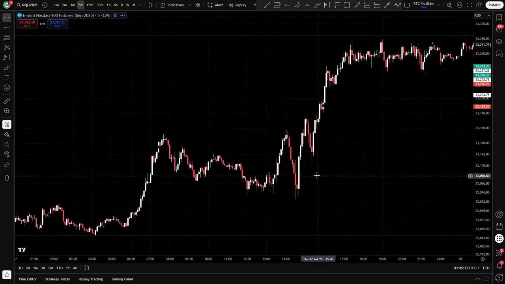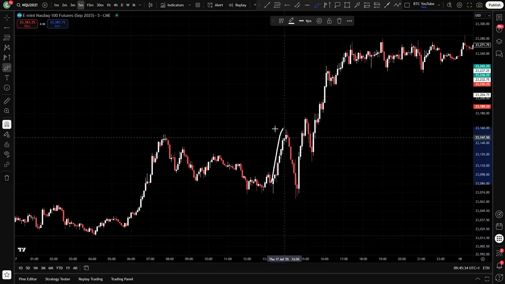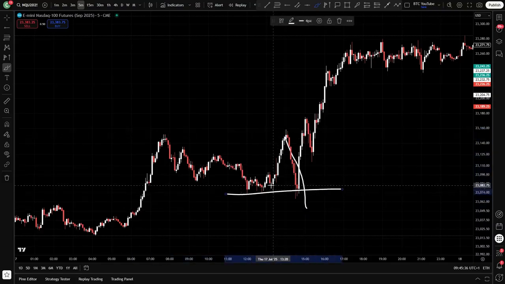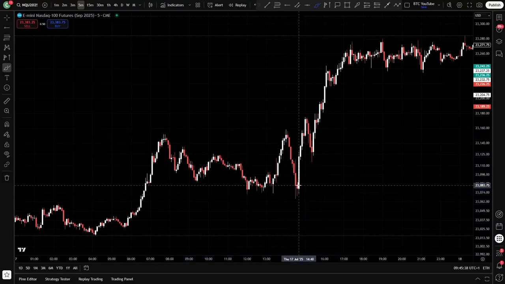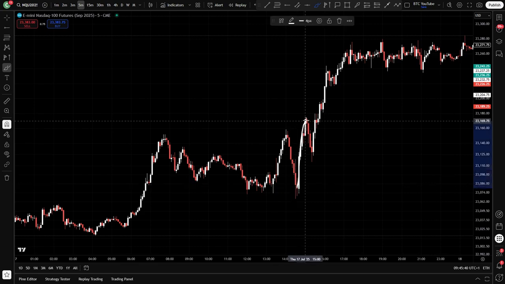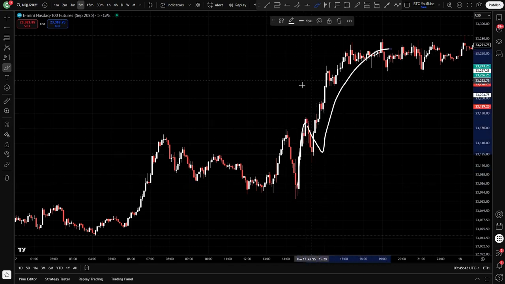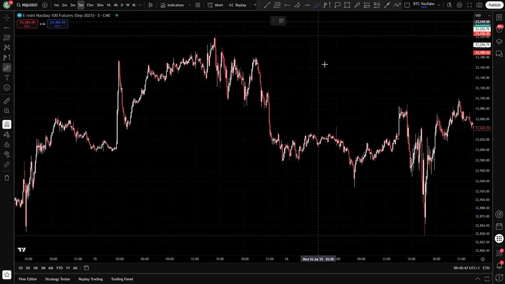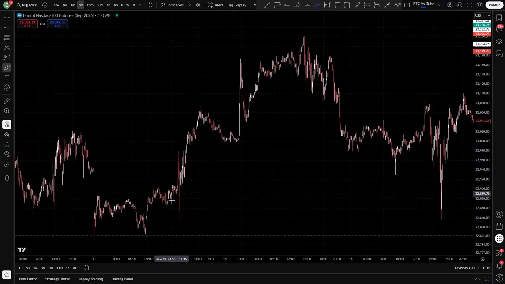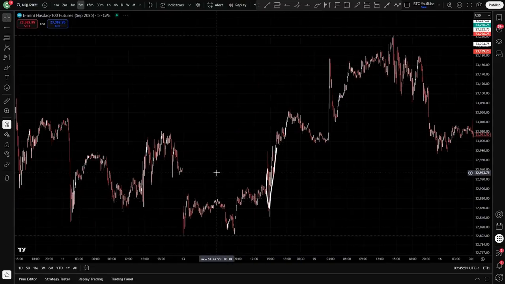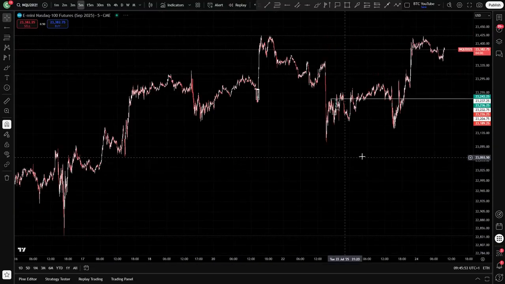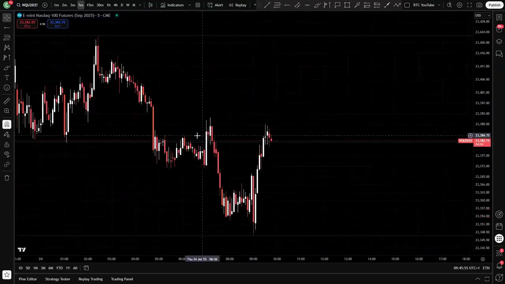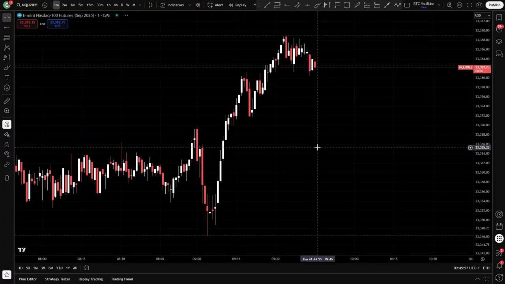There was one here. This one was a really good one. We swept the high. We swept the low. I'm sure that there was an entry down here on the 30 second or the 1 minute. You hold it back to the high and new all-time highs. V shape here. This worked. V shape here. This one worked. V shape here. This one worked, but I don't think there was an entry. You can see there's just endless opportunities with this strategy. There might even be a V shape right now.